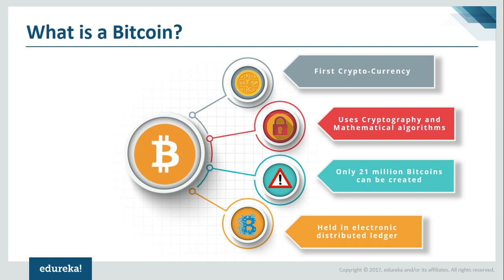Now, this came at a time when the financial system, back in 2008, was facing the financial crisis. So this became a key idea as to how this financial crisis can be avoided in future and can change the current existing system as a whole. Now, apart from being the first cryptocurrency, it is also a digital currency. That is, it exists electronically as such.